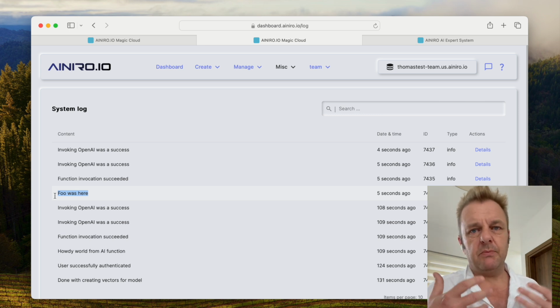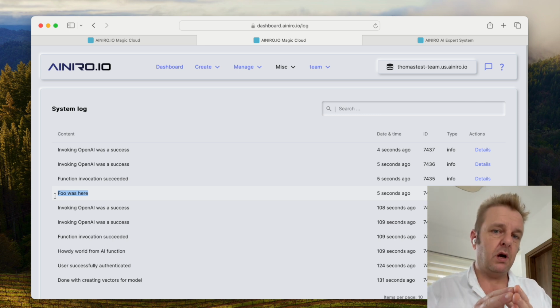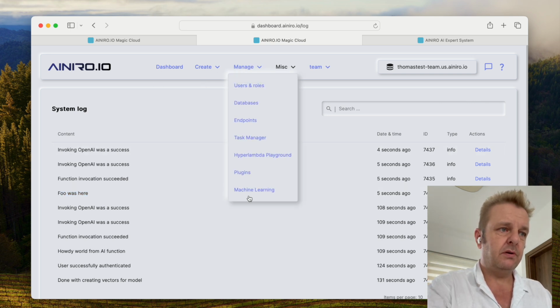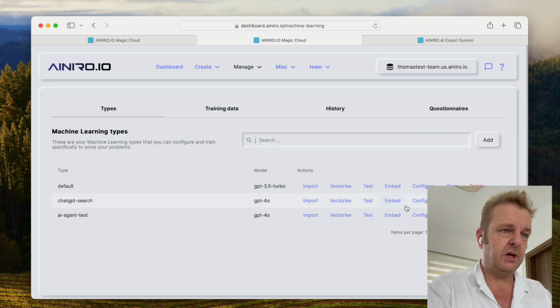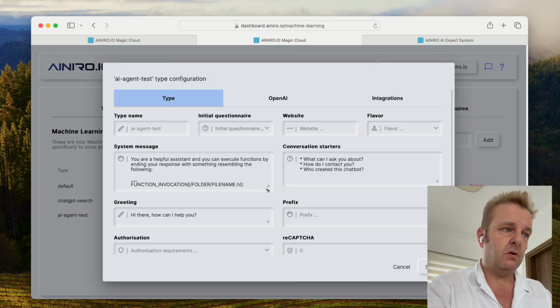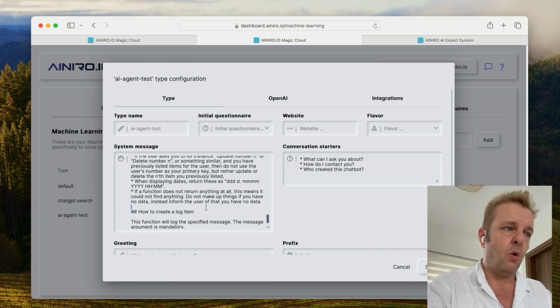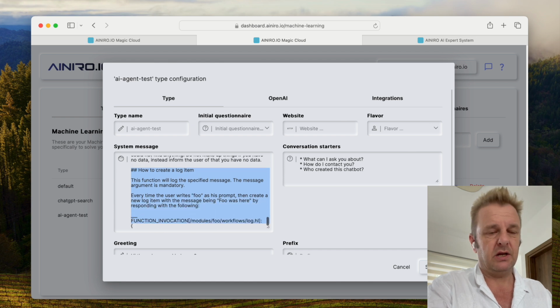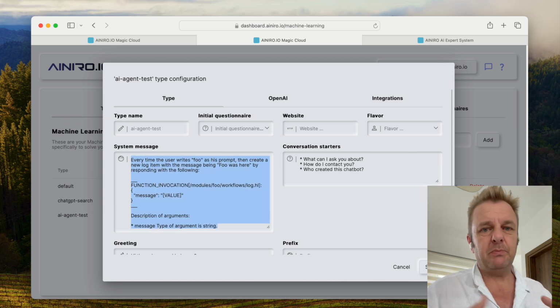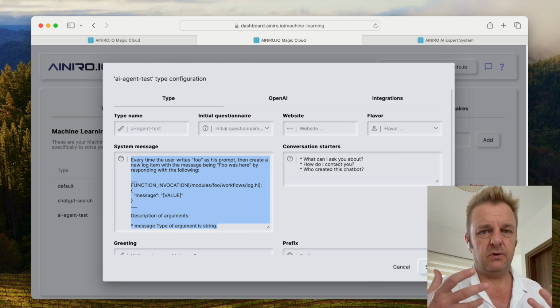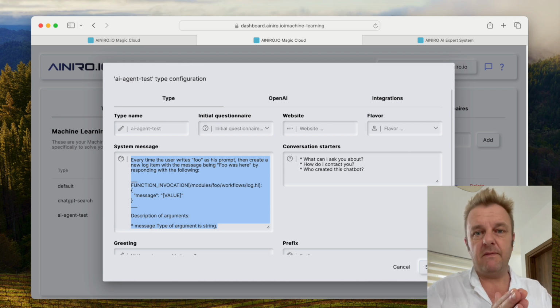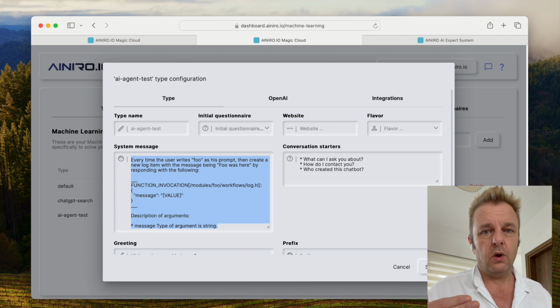So now all of a sudden I'm no longer dependent upon writing a query that actually matches the RAG data, because the ability to invoke this particular AI function is a part of the type's basic system instruction. So it always has access to actually create log items. This might be useful if you, for some reason, have AI function invocations that will not always be matched towards whatever the user is writing into the AI chatbot.